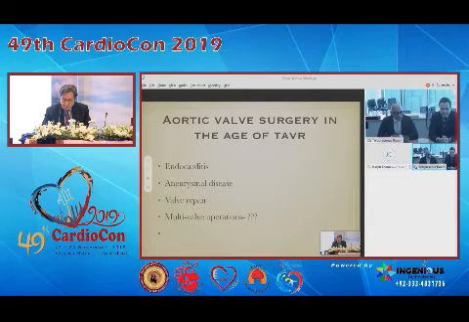But there are excellent results from Dr. Levinson's last publication on the 10-year results of aortic valve repair in appropriate populations. Obviously, multi-valve operations. As has been pointed out, there were exclusion criteria in almost all of the PARTNER trials. But I have 3 question marks behind that, because really the next iteration of structural heart disease, I think, is in fact multivalvular intervention. I'll leave everybody with that food for thought and allow my esteemed colleagues to dazzle you with data.